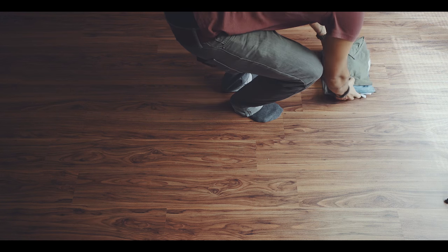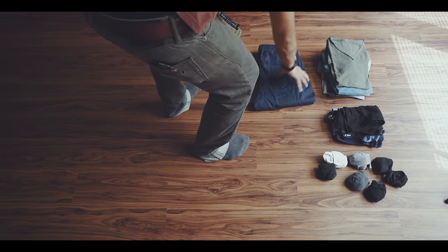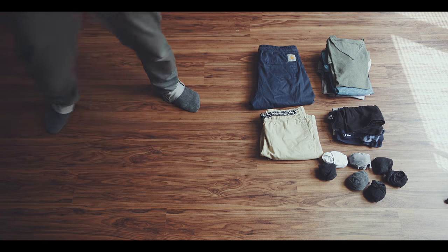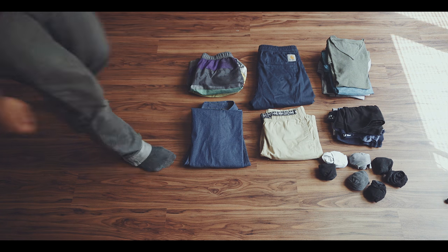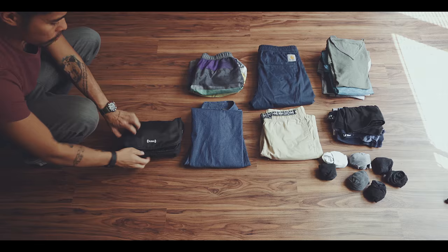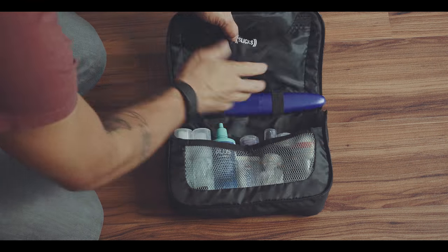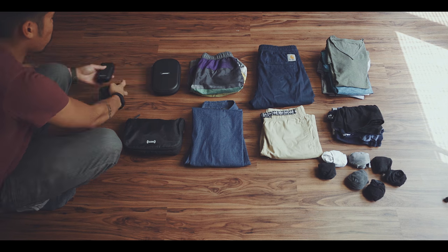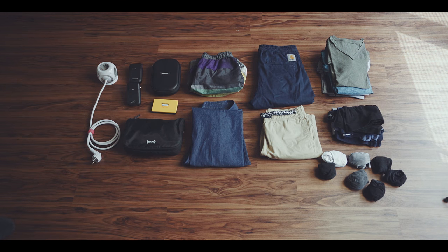Step 2: Overview. Lay out everything you think you need to pack in front of you. So clothing for 6 days — that's the 5-day trip plus 1 safety day. This basically refers to boxers, socks, shirts, etc. Of course I don't carry 6 pairs of pants. Also a dop kit with small bottles of shampoo, shower gel, toothpaste, etc. All my electronic gadgets, a power strip because some hotel rooms only have one outlet, and shoes.